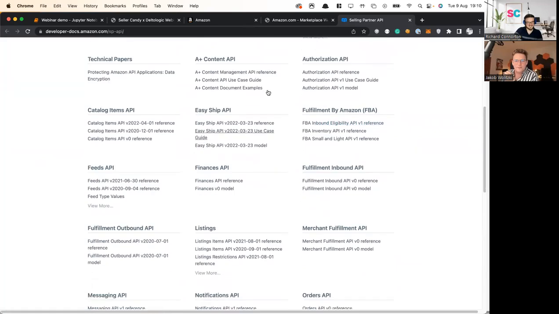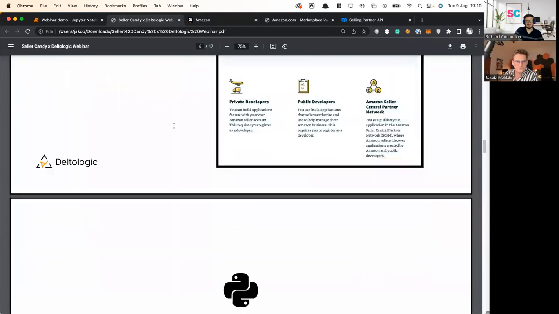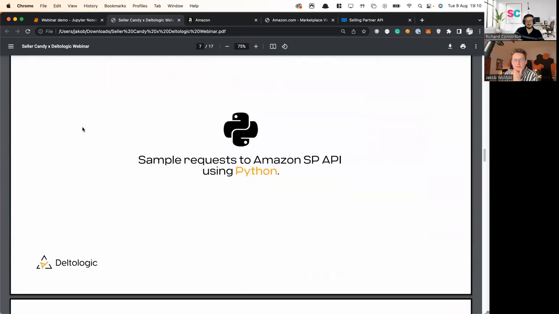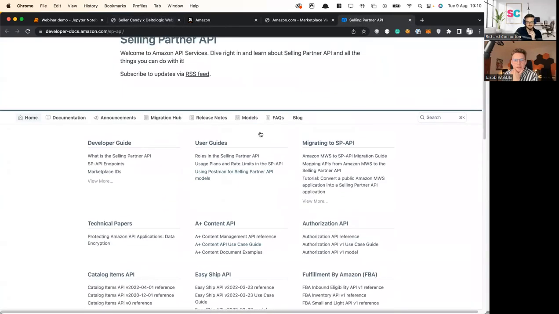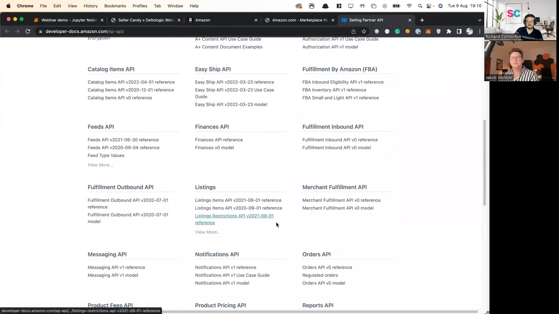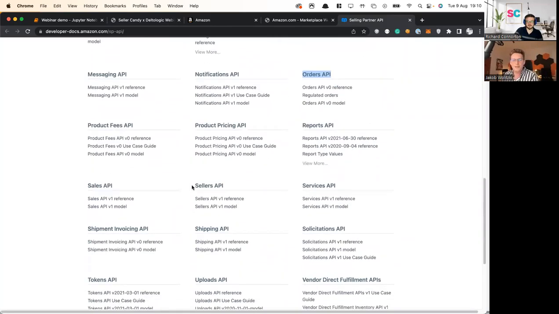All right, perfect. So again, now we are going to go through those different APIs using Python. Going back to here, as you see, there are multiple different APIs, and today we'll be focusing mostly on Orders API and Sales API, those two.